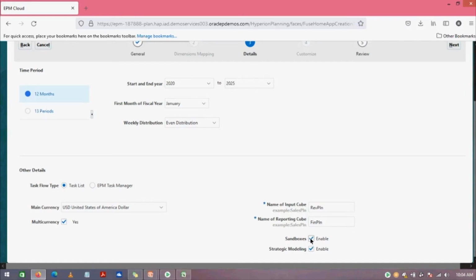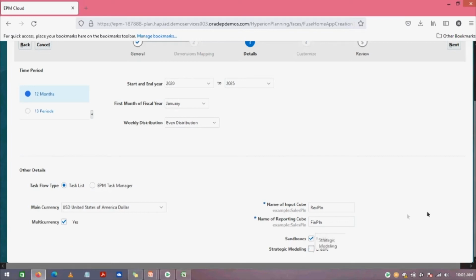If they say yes, then you will document that. Then when they sign off, only then will you enable it. Next, same thing, strategic modeling also. Explain to the business the strategic modeling functionality, benefits and uses, and what the long-term advantage is. If the business says yes, we want this, then enable it, otherwise don't enable. Unnecessary enablement is not required.